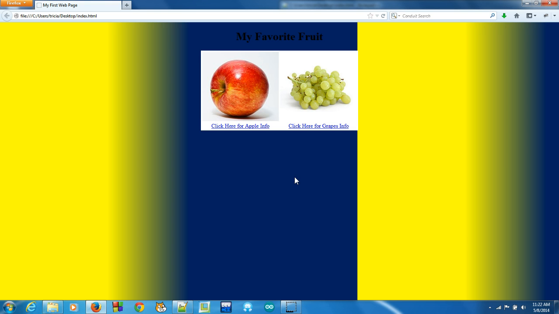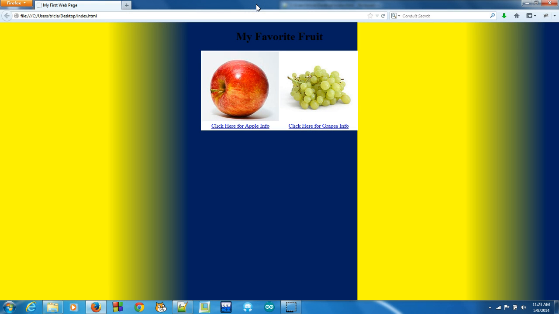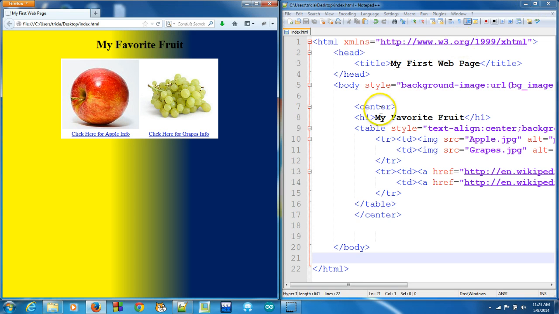So I'm going to fix that by changing the size of the background image to cover whatever size the browser window is. And the second thing is, notice that the heading, my favorite fruit, is no longer visible because, again, the background colors, which were a little more on the yellow side when I shrink the window, are now fully in the blue section, so they're hard to read. So we're going to change the color of the text of the heading. So let's start with the background image first.